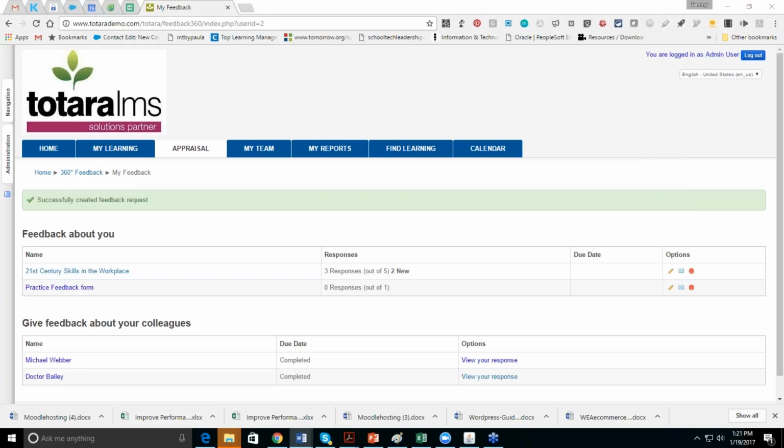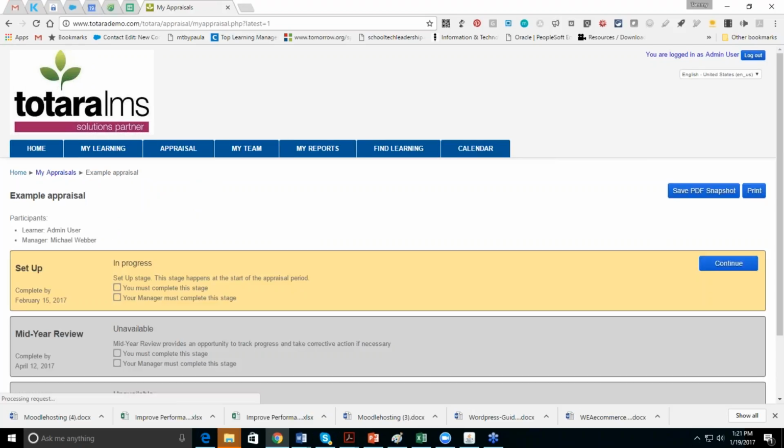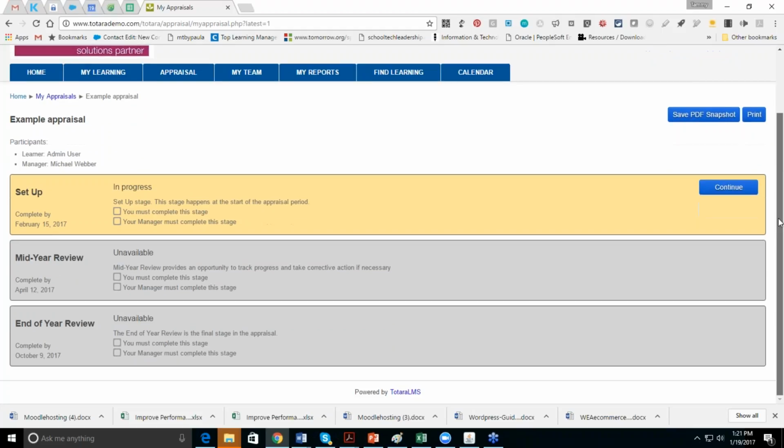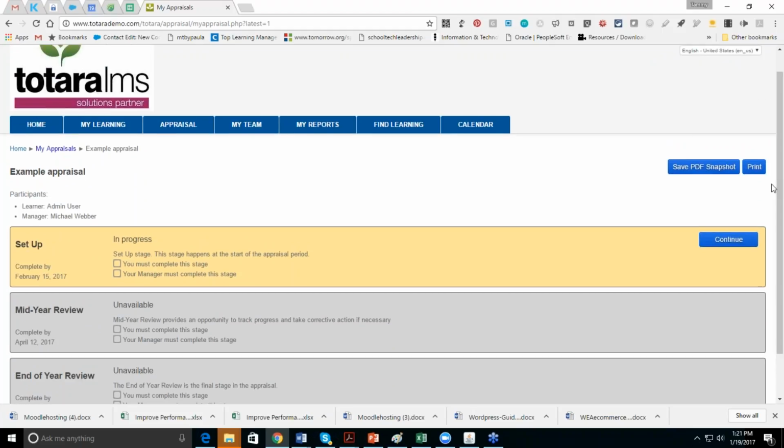Alrighty. Then I would say in my next part of the workflow, now I think you're getting ready to conduct the performance review. So appraisal tool is a nice built-in tool for that. And it has, you can build different workflows, okay, with different stages. So I actually have one that we can look at under latest appraisal. And you can have, you set up these stages and you can have as many as you want. So it is your workflow.